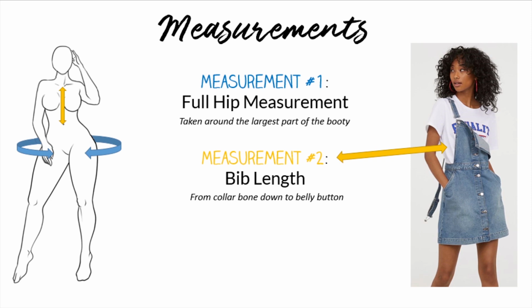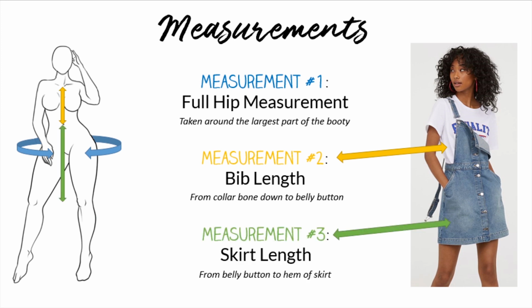Then we need to take the bib length measurement. The bib is just the top of the dress that we see up here. And to take that, we're going to measure from the collarbone down to the belly button. Then we're going to measure the skirt length. That's just however long you want this dress to be. So you're going to measure from the belly button down to wherever you want the hem of the skirt.